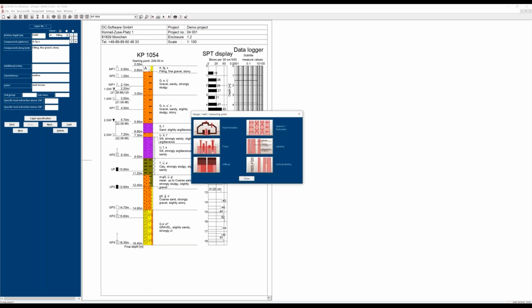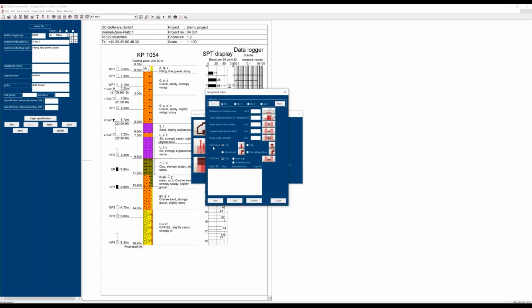Second one is to define the tubes. So such a kind of pipes. And this may be several tubes, one beneath each other.